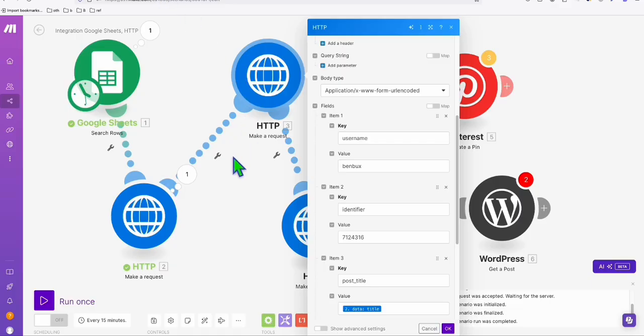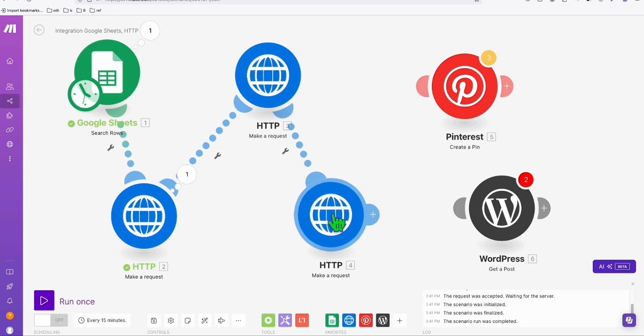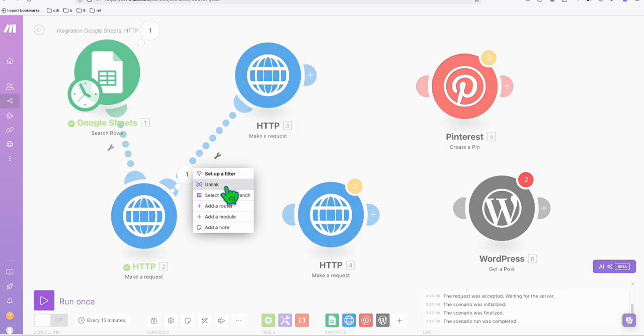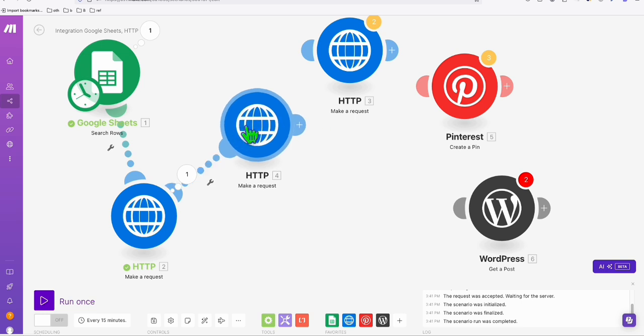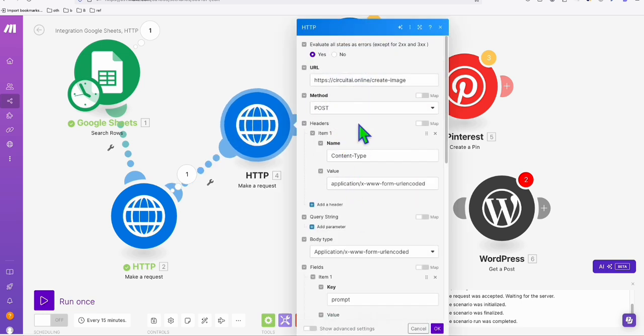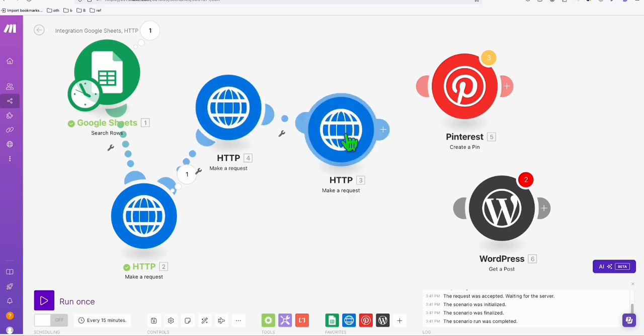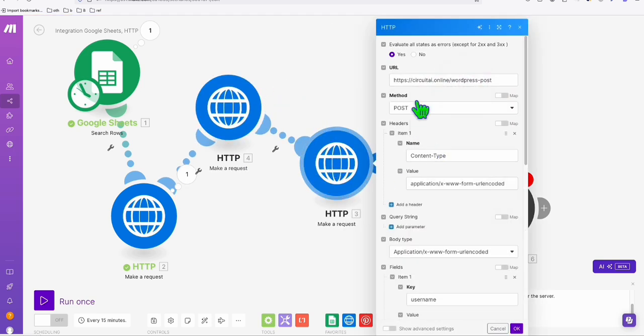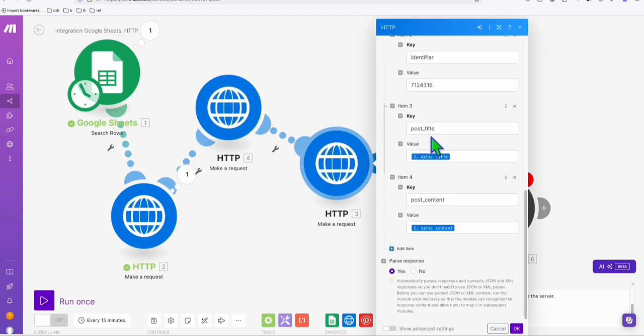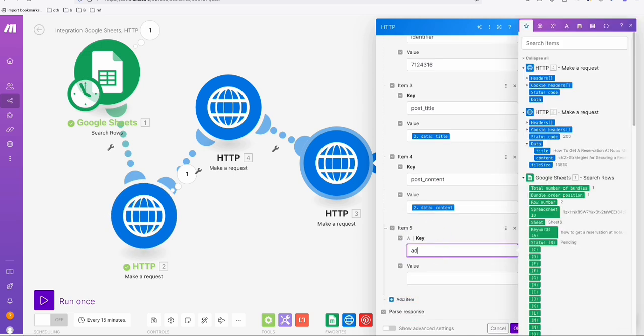So what we need to do, because first we need to generate the image, I think we should swap the positioning, this one right here, okay? So it will generate the image first, okay? Click OK. And then here, we create the post to our WordPress, and then we add more parameters. Okay, we add more parameters. So add item, very easy. Add image, set that to yes.